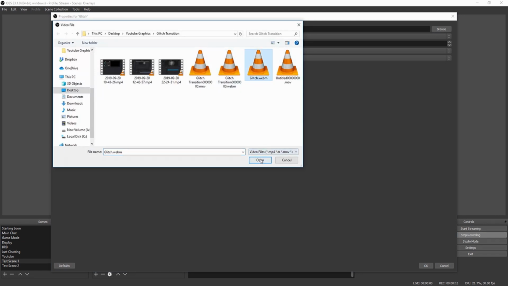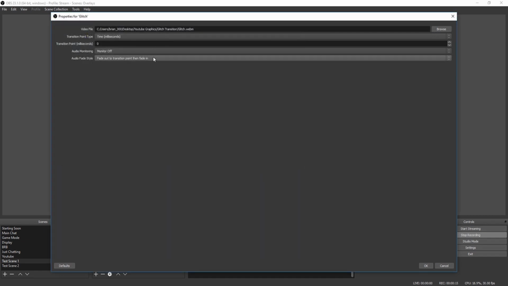We actually converted this over to a WebM file from a .mov file, and the reason why I did that is because the file size for the .mov was a lot larger than the WebM file. We're going from 488 megabits to about 5.3 megabits with the WebM. So just go ahead and search in Google for a .mov to WebM converter, and I promise it'll be a lot easier to do it that way. It eats up less CPU along the process.